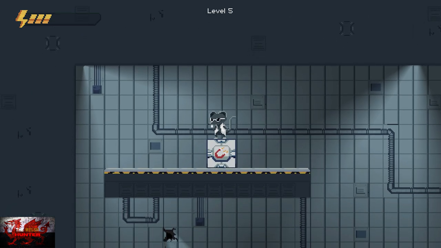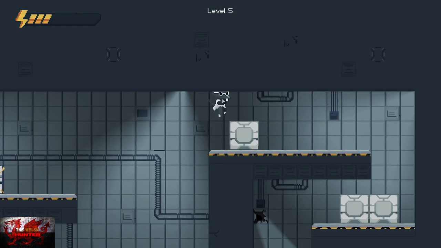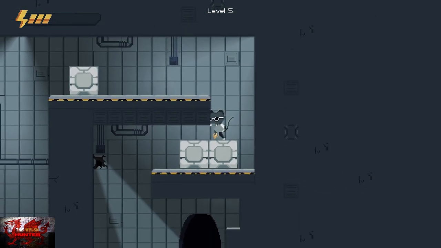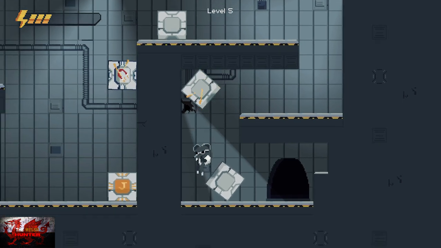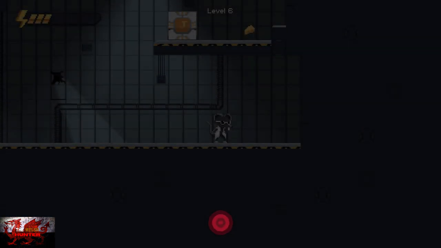Press the Y button on the magnet box again to magnetize it up. Then we can just jump up to the right. Press the Y button on this black box here. The blank box, sorry, plain box, whatever. And anyway, that'll move. That's level 5 done.